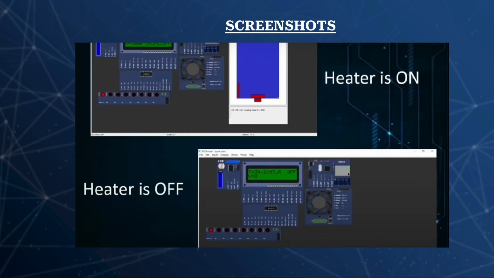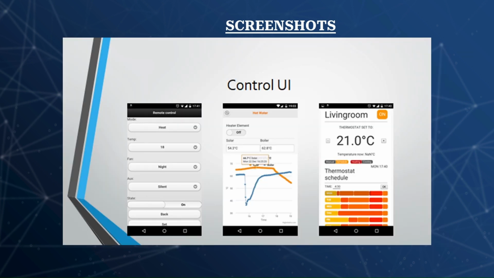This is the inlet valve when it is on, inlet valve when it is off, outlet valve when it is on, outlet valve when it is off. These are the mobile screenshots from the Blynk IoT app. This is the notification of heater temperature. This is when the heater automatically turns off when temperature rises above 35. This is the notification of water level. This is the water tank. When the water tank is full, the inlet valve will automatically turn off. Water volume level.